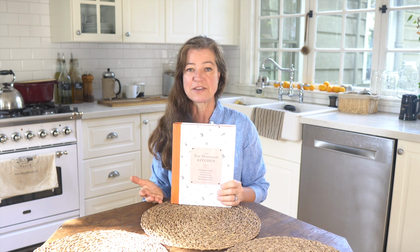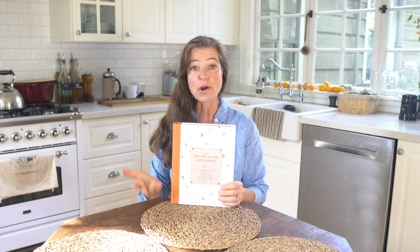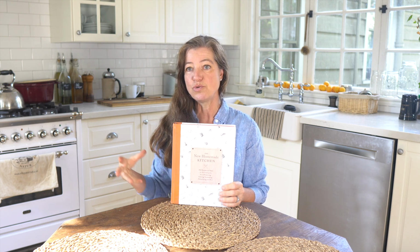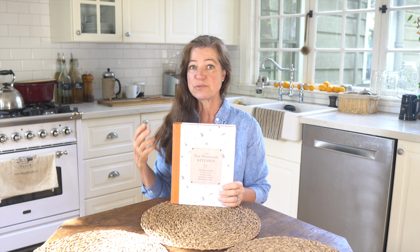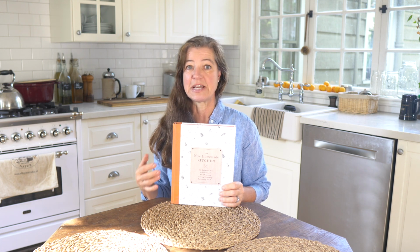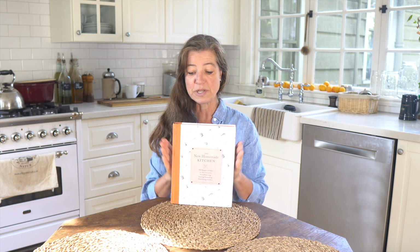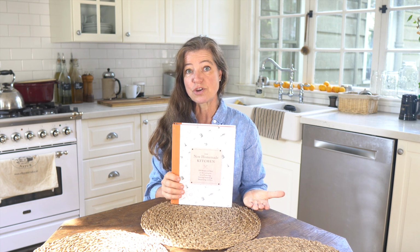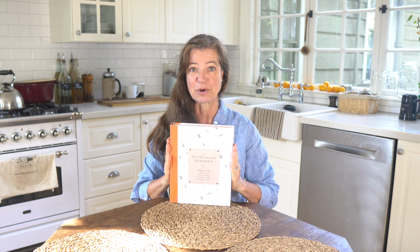It doesn't only have really basic recipes such as how to make a sourdough, how to make your sauerkraut, how to make bacon, how to make condiments, how to make coffee, but it also has a lot of how-tos in terms of different types of methods, how to brew your coffee, and kitchen tips and ingredient tips. So it's a really valuable book for anybody who is new to being in the kitchen, or for somebody who is in the kitchen and just needs a little bit more inspiration. So highly recommend this book.